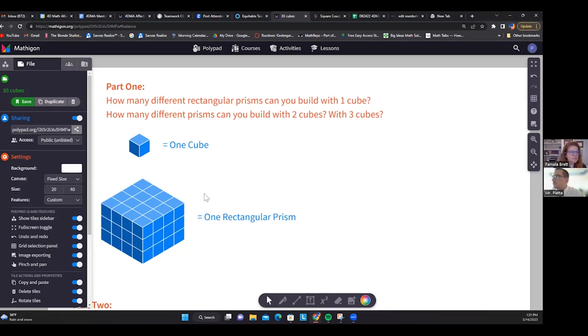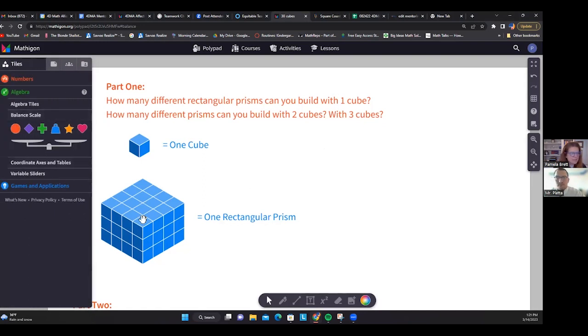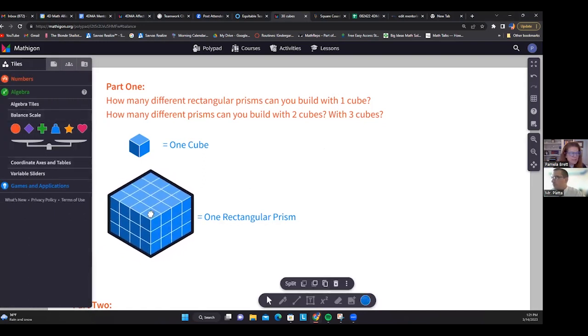Now, while Christian is going ahead to open that, I'm going to demo one other thing. Once Christian starts manipulating this frame, putting different things on here or moving these cubes around, I will not be able to see his work, because now he has his own copy in his own space, saved in his own computer. But he will be able to share his screen and show me what he's doing. So I'm going to stop sharing.